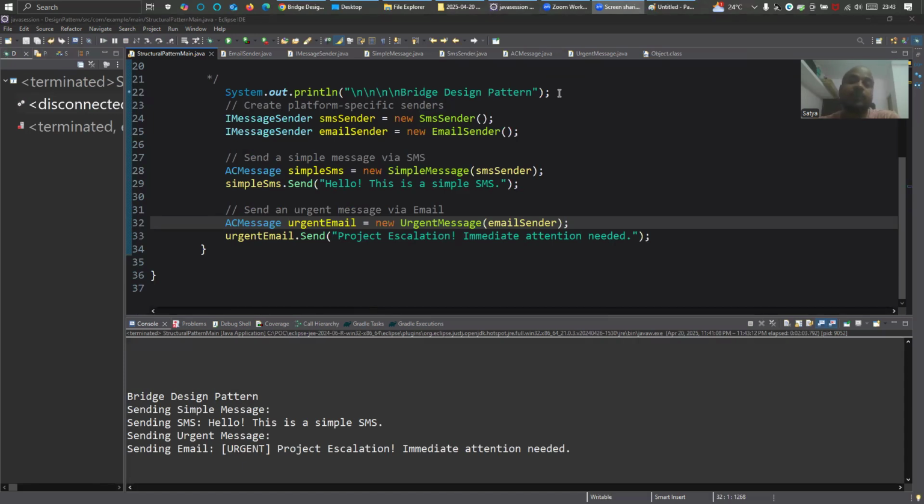So this is how you implement the bridge structural design pattern. Now, with this I will end this bridge design pattern session, and with this I will end this design pattern series because there are so many design patterns, and if I explain all of them, it will go long and long. Whoever is watching my video, if you are interested in understanding design patterns, you can always connect with me.